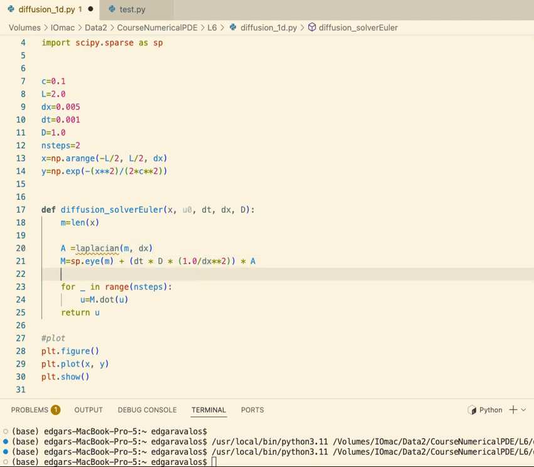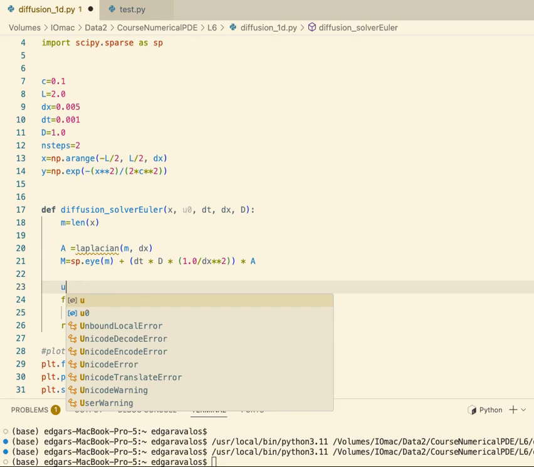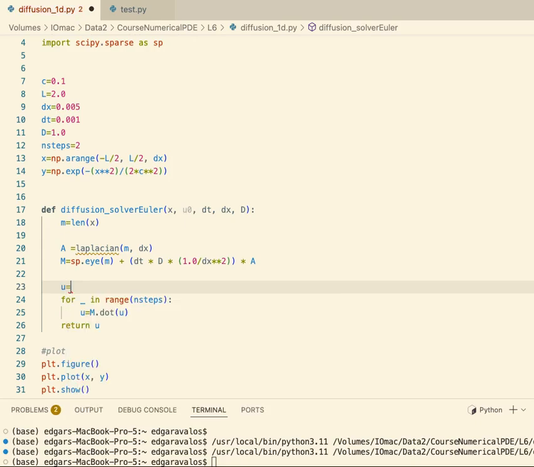I need my initial condition. So initial condition is going to be the initial condition, but I need to copy the content of that. So what this does is copy the content, type, and length of U0 into U, and then I'm going to use that thing as initial condition.